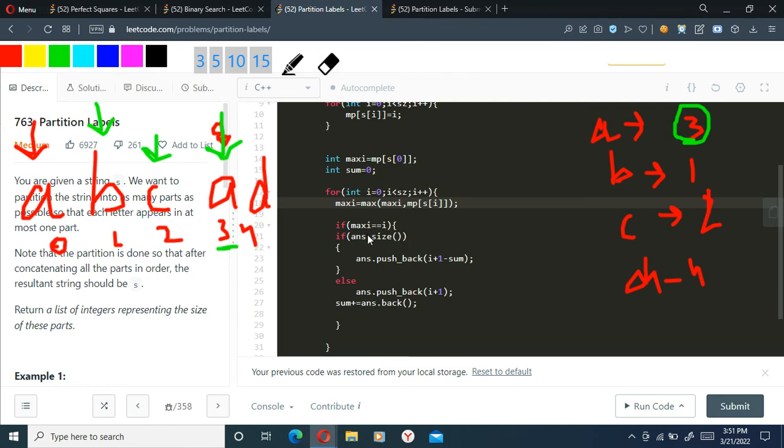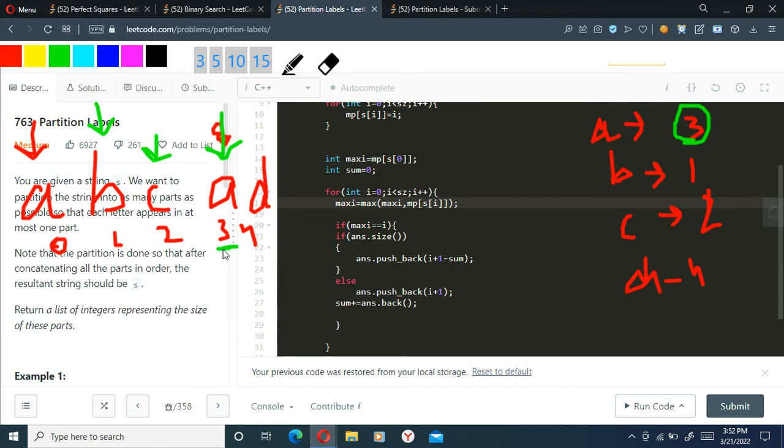So what will I do? I'll just check if my answer variable, wherever I'm storing my answer, is empty or not. If it is empty, I'll just store I plus 1. Why I plus 1? Because we are taking one based indexing there.